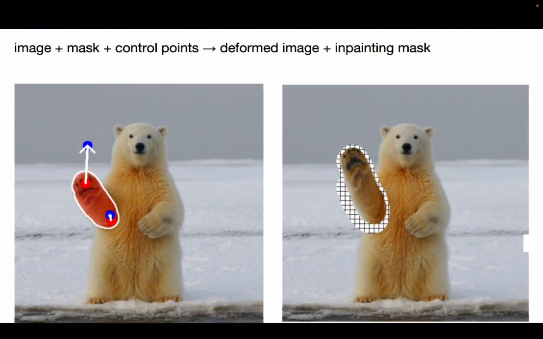So far, we have deformed the image content using the masking control points, leaving vacant areas that need to be filled for inpainting. We've successfully applied the user-specified deformation, but this creates empty regions where the original content was moved from. These vacant areas need to be filled with plausible content through inpainting to achieve a natural-looking result.